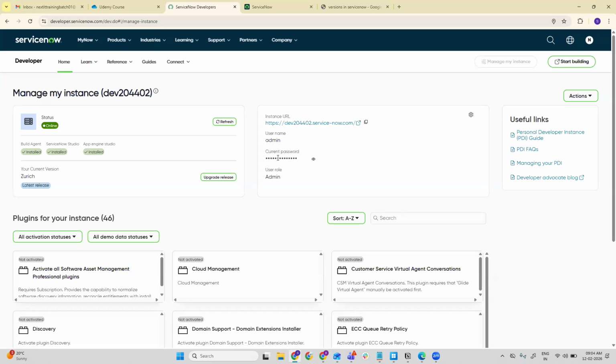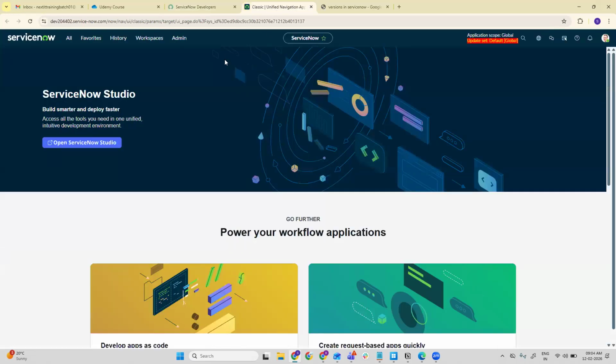No one will use the admin account at a later point of time. Once they create users, they will not use the admin account, because this is a very critical account. No one will use it for small purposes, right? So what is the best practice? Firstly, log in as an admin, create user accounts, and then provide the user accounts to the whole team. They will log in with their own credentials. That's the best practice.